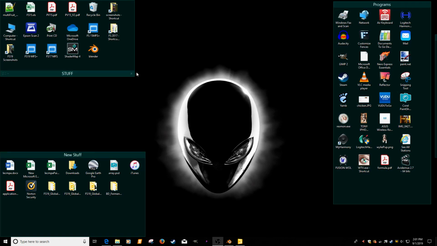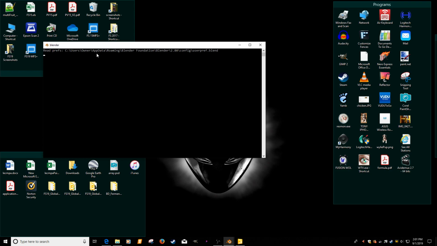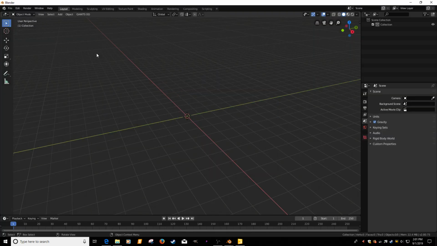Alright, I'm gonna make a little bit of a shortcut video here. I guess we'll call it that. It's basically showing you, rather than having to assign everything every time you want to test out a texture, I'm gonna do another video showing how to utilize the building shaders on FS19, and I am in 2.8 here as well, so we'll learn a few things here.